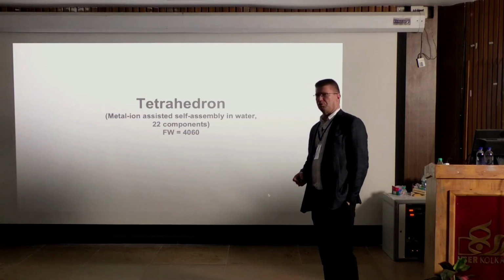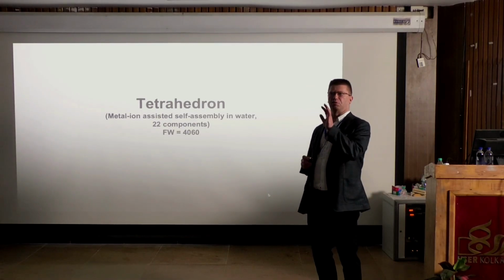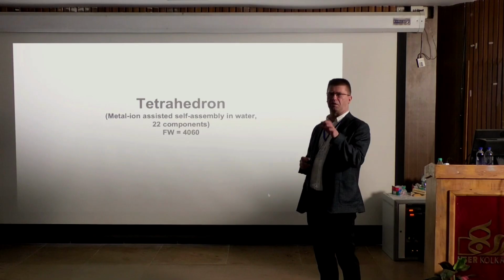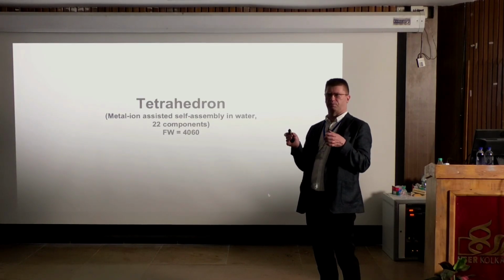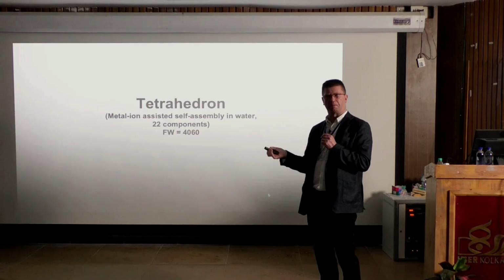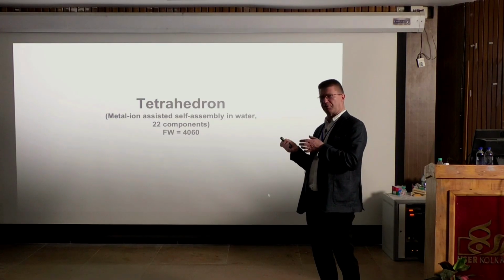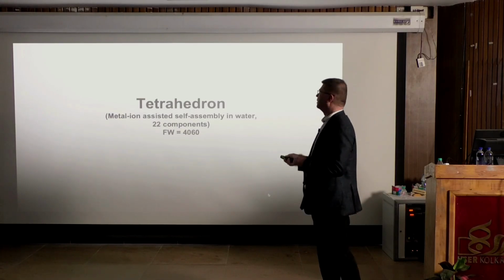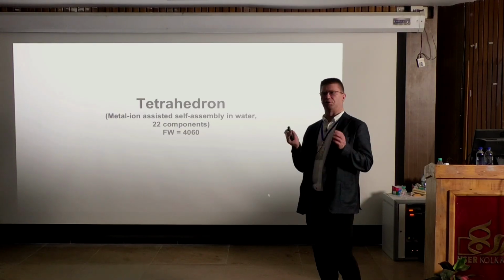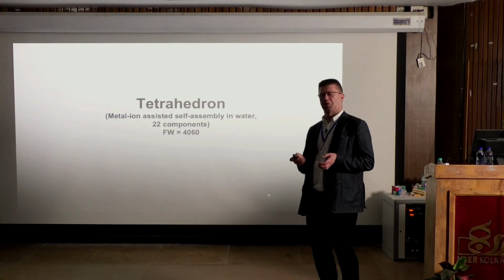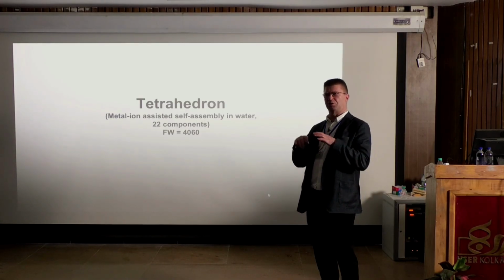But now let's go to a little bit more, because I was showing you the structures before, because those were known molecules. But now I will show you a couple of examples where, when you do this, quite probably you don't know what you get. And then the analysis of what you get is very difficult, and you have to be very convincing. So let's make a tetrahedron. But let's make a tetrahedron that does not exist.